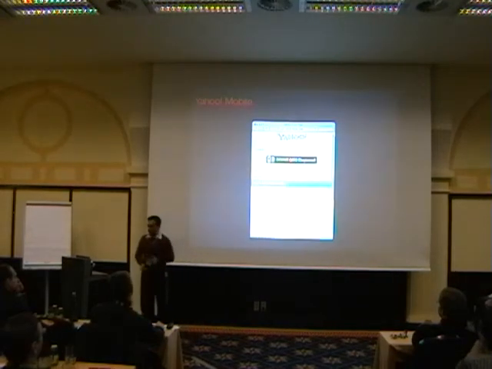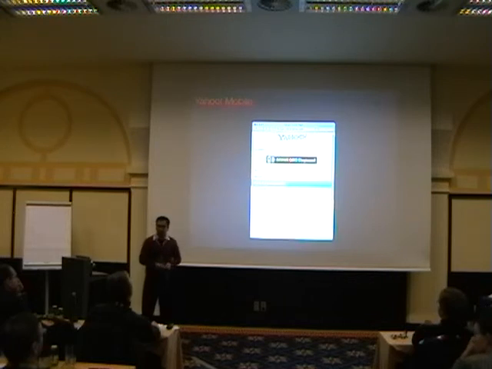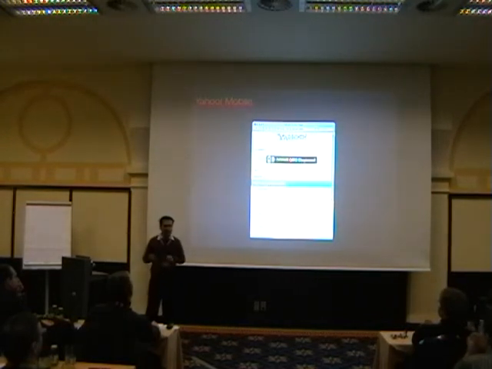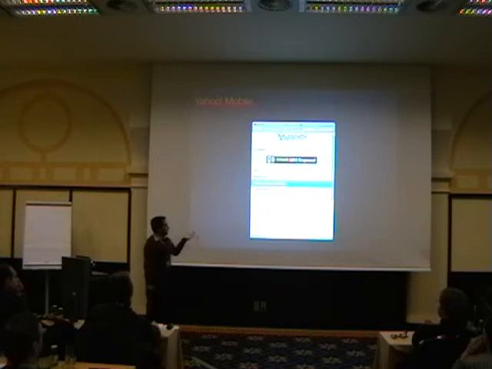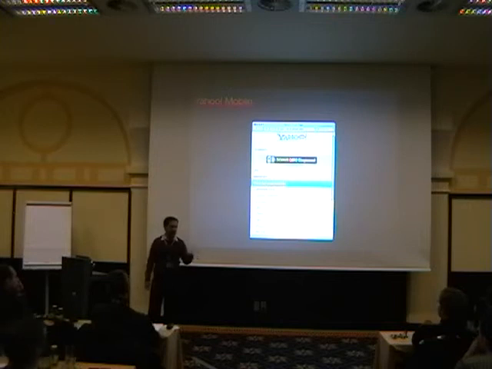The Yahoo mobile example: a month ago, I noticed that when I was logged into the full-fledged Yahoo application, and then I pointed my browser to wap.oa.yahoo.com, it showed me this application, which is really a skinned-down version of Yahoo services to fit on your smartphones or your PDAs or your cell phones.